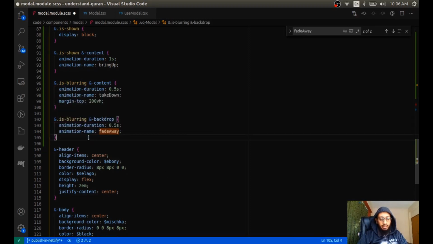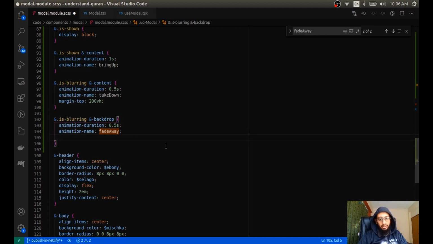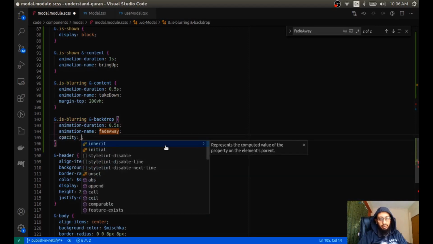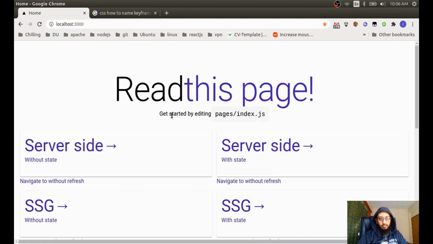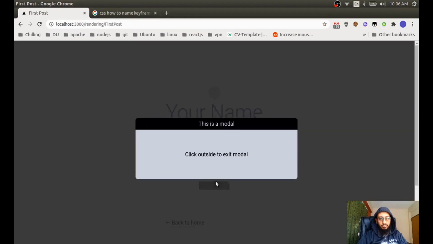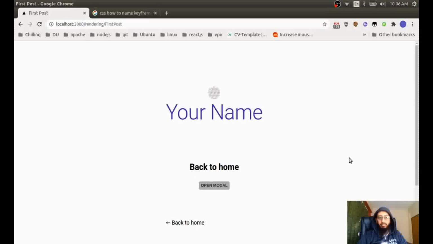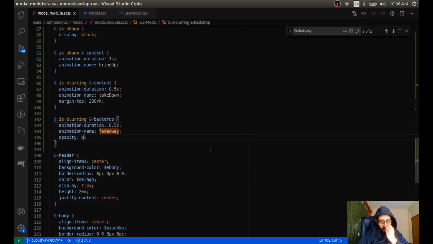We don't need that. And the final opacity will be 0. That's fantastic. It works exactly how I want.